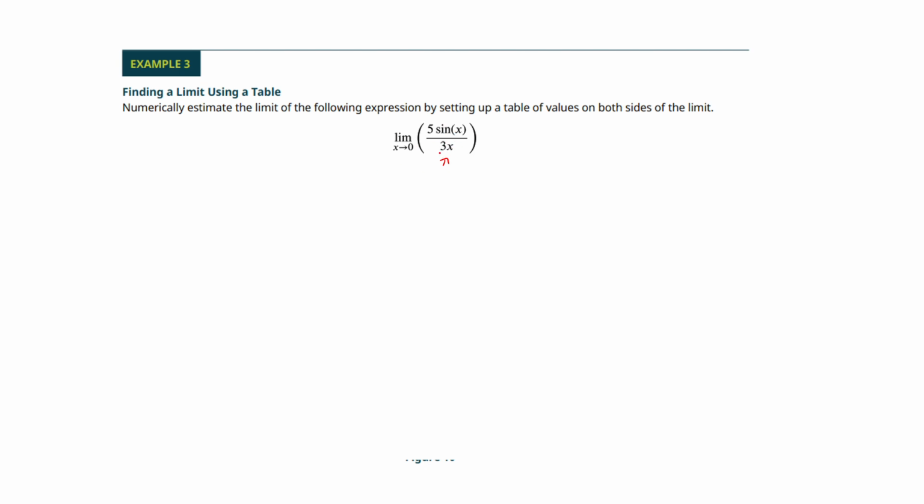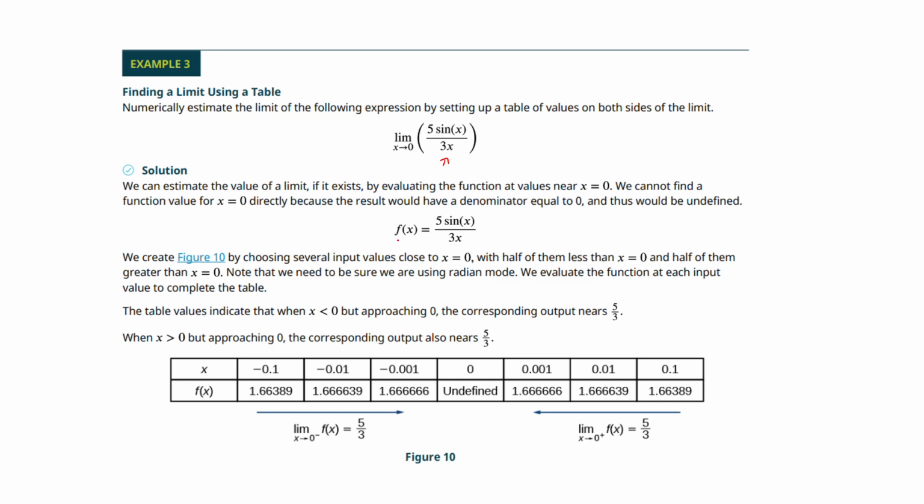Now, we could graph this thing and we could see. I think it'd be a pretty crazy looking graph. But what we want to do is do this without having the picture. We want to do this from a table. Now look what we're going to do. We're going to build a table that gets closer and closer to 0, and we're literally just going to crunch the values. Don't you see I've got values here that are getting progressively closer to 0. Now I can't do 0 because 0 is undefined, but I could choose numbers that are very, very close to 0. So first of all, I've got negative 0.1, then negative 0.01, negative 0.001, and the same thing from the other side.